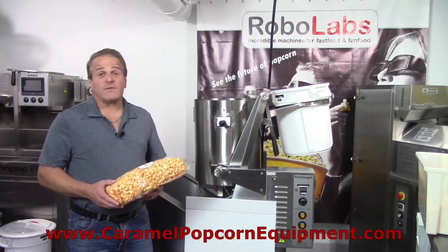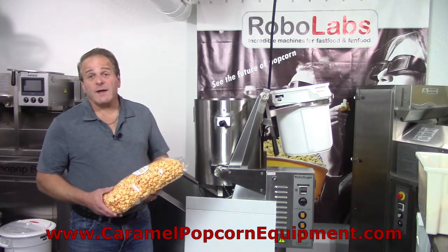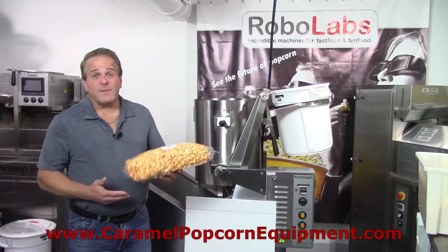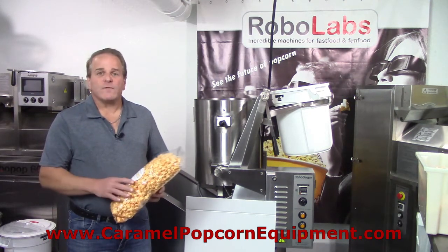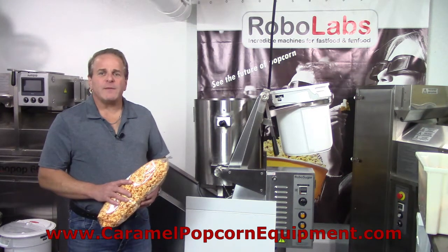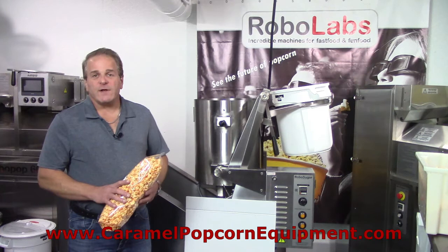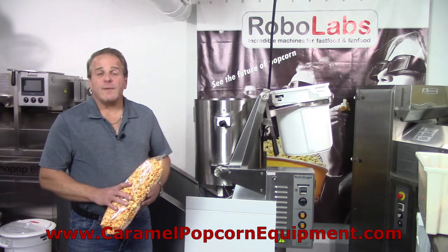You can also just make regular buttered and salted popcorn with it. All of the popcorn I make is with the Robo Pop machines, which are just air poppers — they don't use oil in the popping process and come out dry, so they need to be buttered and salted as well. Savory and ready-to-eat flavors can all be done with either the RoboSugar 10 or 20. If I think of any other tips I'll add them to the comments. Stop back for more videos extending the line of fun foods. Hope to see you in a future video — questions and comments in the section below, and feel free to visit floatingcottoncandy.com or caramelpopcornequipment.com.